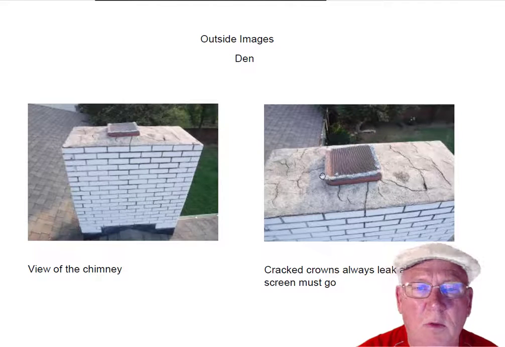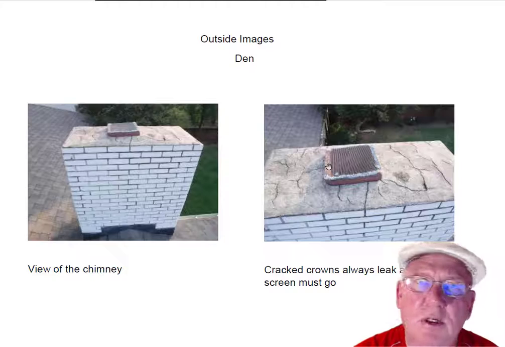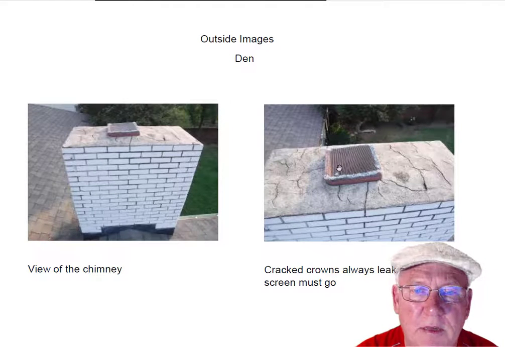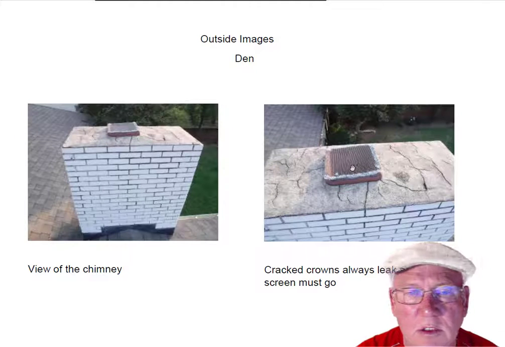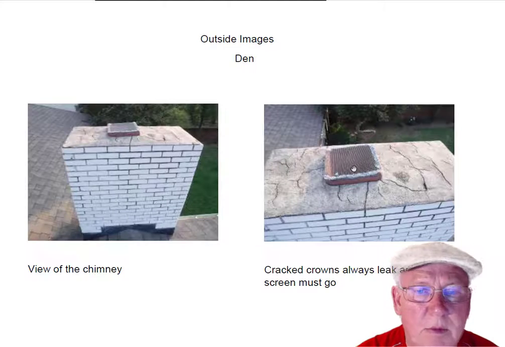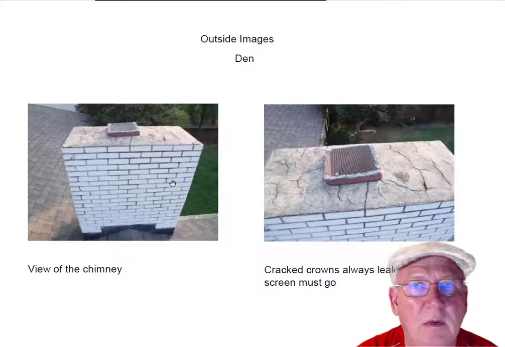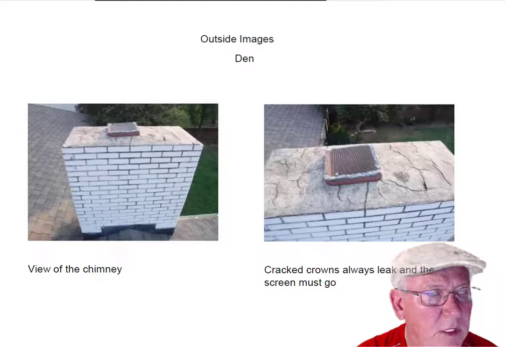So here's what I would recommend. Chimney caps are not code required, so you don't have to put chimney caps up there. That would be the ultimate to keep the water out and also keep the creatures out. But you could keep these flat screens in as long as you switched them over to vent-free gas logs, because in essence they're not really using the chimneys anyway. So that would be my best recommendation for you. The concrete crowns on both of them need to be repaired, and I've given you a price on doing that.